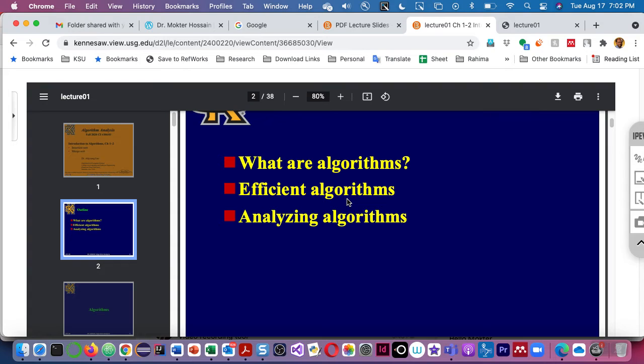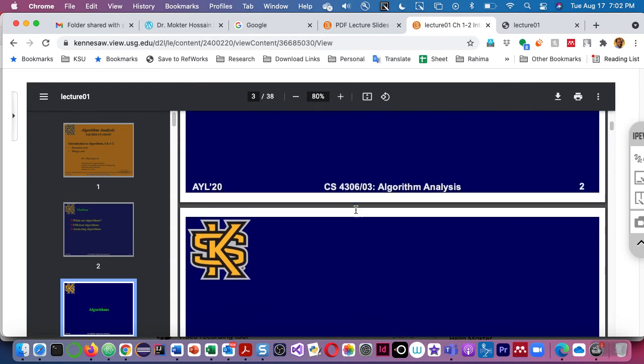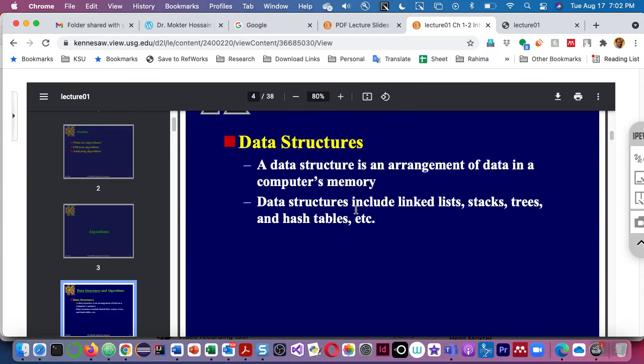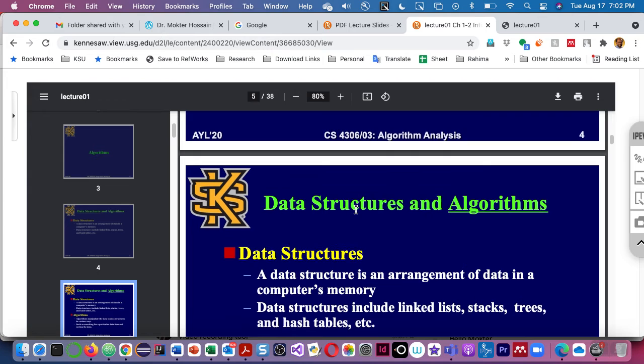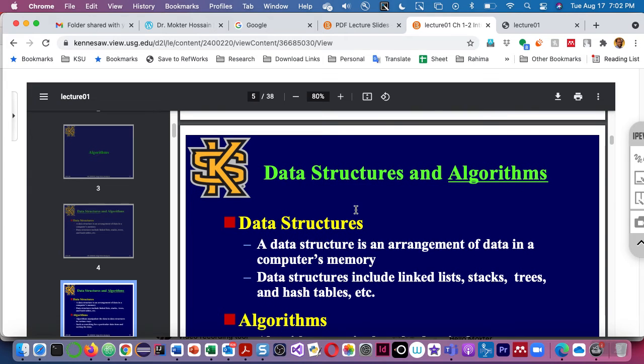Whenever we develop an algorithm, we analyze it, and based on our analysis we come up with a conclusion on whether this algorithm is good or bad. Computer scientists and software engineers are still doing a lot of research with algorithms.